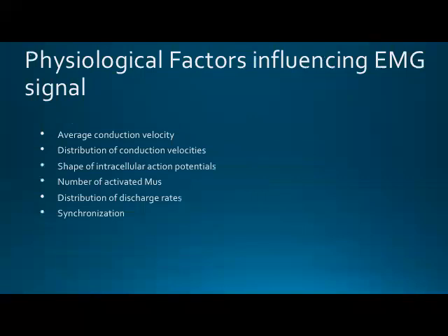Some additional factors that would be deemed physiological are that the average conduction velocity could vary from fiber to fiber. That could also change as a function of the activity that's being conducted, hydration status, electrolyte status, all those things can affect conduction velocity, and EMG is not going to correct for those things.